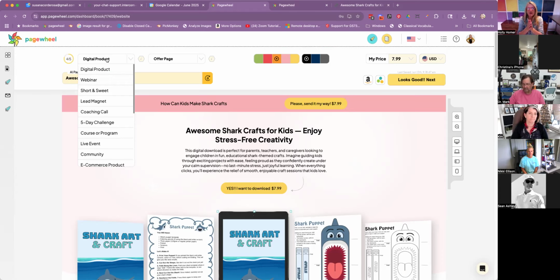People are getting really stuck on, oh, I'm doing a 5-day challenge, so I need to use the 5-day challenge layout. Or when it comes to a live event, you kind of do want to use that layout. Or I'm doing a short and sweet page, or I want a really long sales page, so I need to make sure I choose the really long one. Y'all, it's all a hack of the original digital product for the most part.